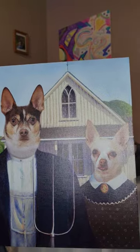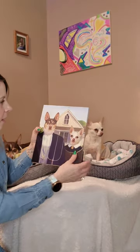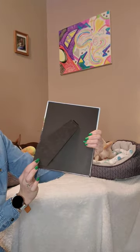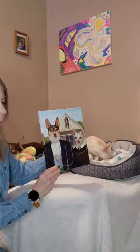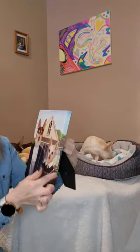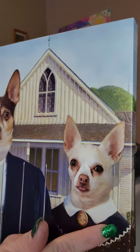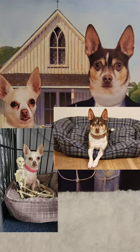Let me bring it a little bit closer here. Wow, this is such good quality. It is so thick and sturdy. The back of it has this little kickstand so you can set it up anywhere you want in your house. It wraps all the way around on the sides, as you can see. And look at the detail of that.